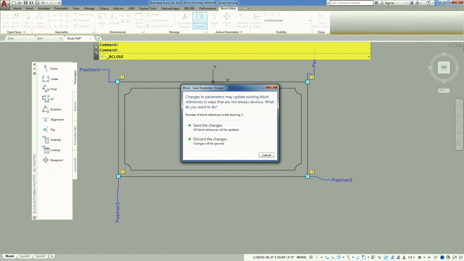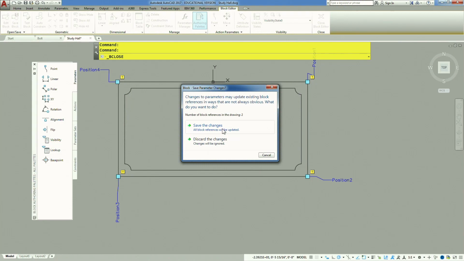I've lost some work before by editing a block, and then, anybody else ever done that? And then closing the block? Yeah, good. I'm not the only one. Okay. Well, not good. I'm sad that happened to you, but glad I'm not the only one.